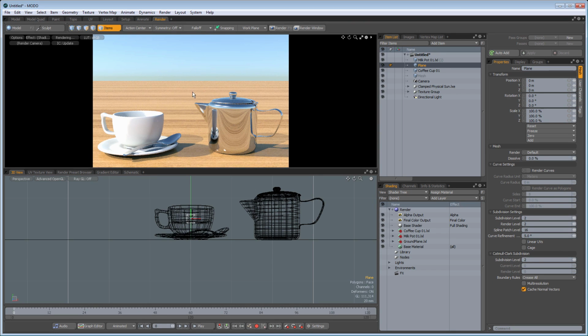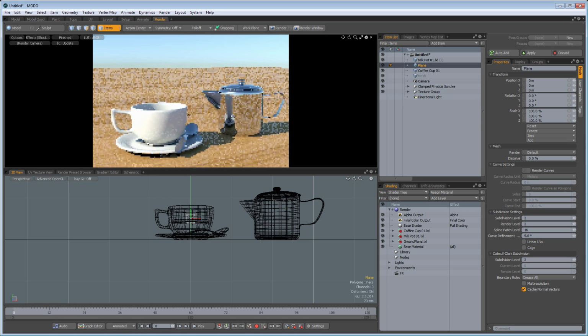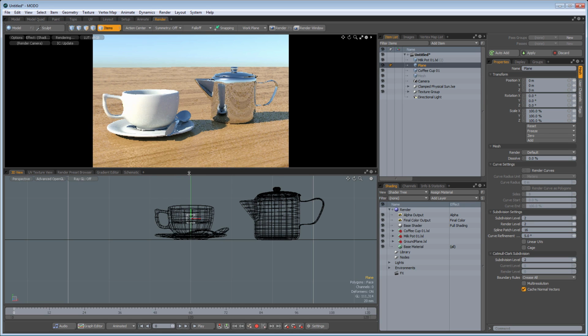And you can see that our scene has changed quite a bit. We've now got a material on our tabletop and an environment that's helping light our scene, but it's actually obviously too bright. See how the coffee cup is getting blown out over here. And the reason for that is because this directional light is still turned on. So if I turn off the directional light, you'll see we now have a nice starting point for our little coffee cup scene here. I'll just move it a little bit, center it up a little nicer.